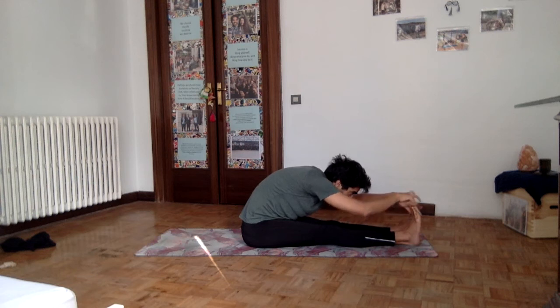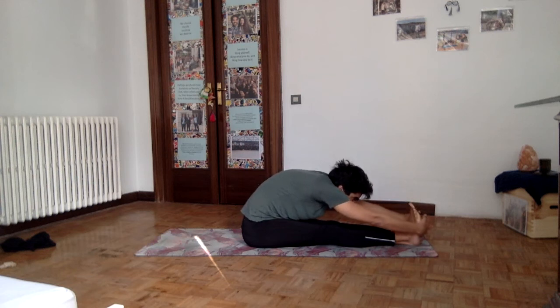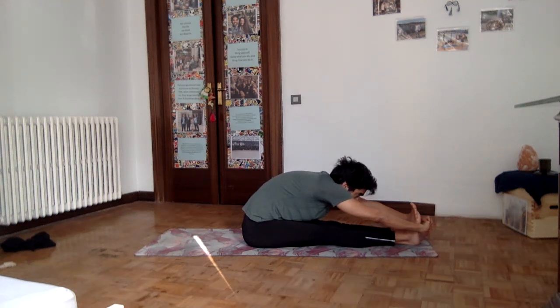Now, you can go deeper by grabbing the outsides of the feet, by grabbing opposite wrists, or you can stay where you were. If it's too much, this is your opportunity to place a cushion under your sit bones to help you pull a bit forward, or you can bend the knees. But keep the thighs active, keep the lower belly sucking in and reaching forward.